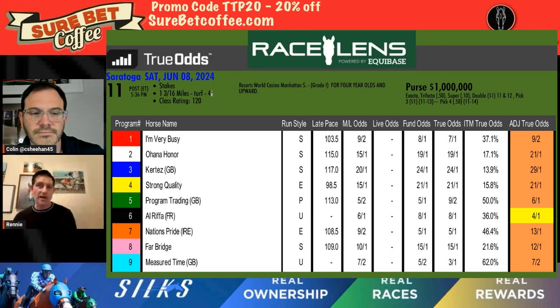I think he could sit off and have the trip. But then I almost went double Clement to start it off too. Tossed the favorite, but I went with the shorter of the 2 Clements. He's a 20-1 there. Far Bridge, 10-1 morning line odds. Another horse that has shown some talent that I think can improve, going up a little bit here. And again, I think has natural speed to not be too far back.